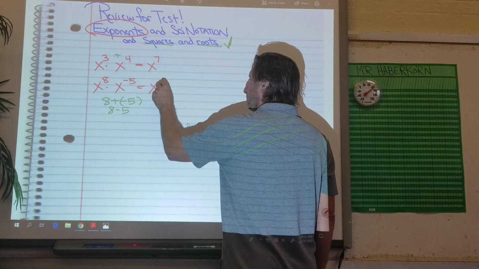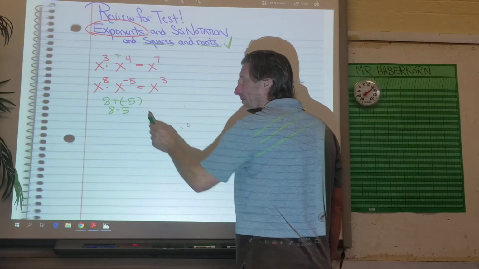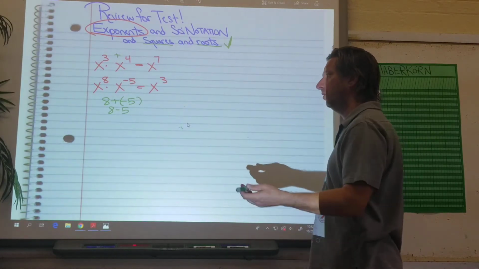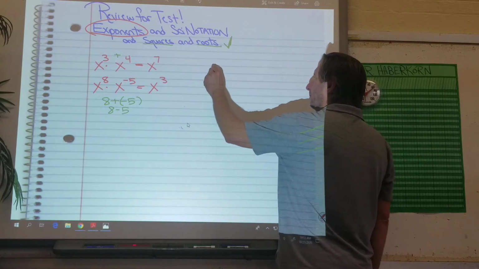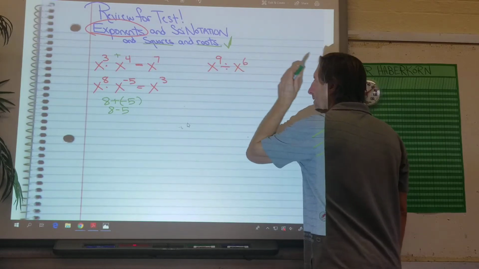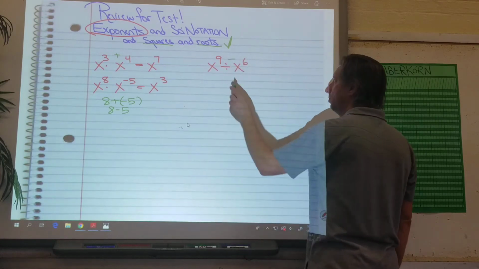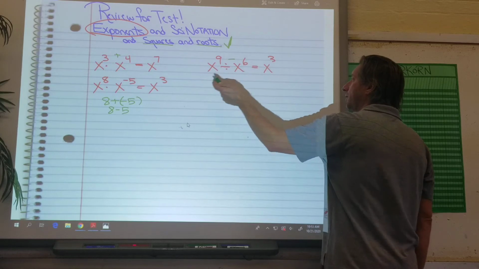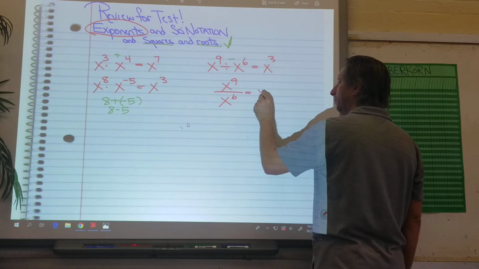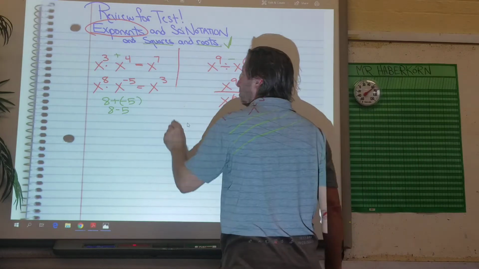So we got to remember those rules from 7th grade. But you guys can also use calculators, so you could type in 8 plus negative 5 into your calculator with the parentheses like this, and you'll get your answer of 3, okay? All right, so that's multiplying them. And we are dividing them. And in this case, we actually subtract, right? So 9 minus 6 would be 3, right? This could also be written like this, x to the 9th divided by x to the 6th, right? All right. So there's two rules.